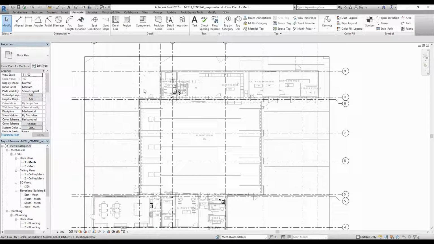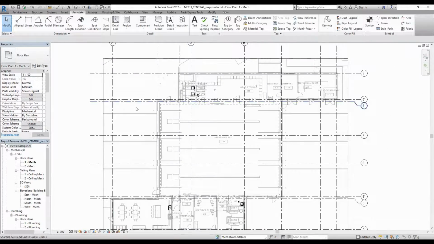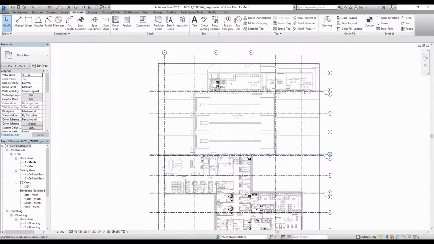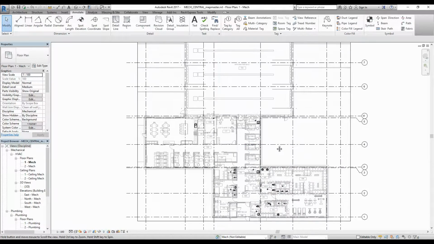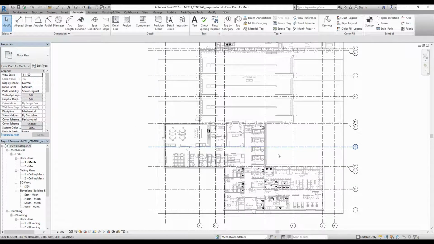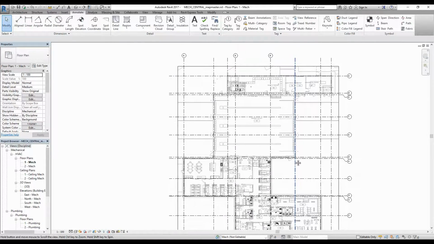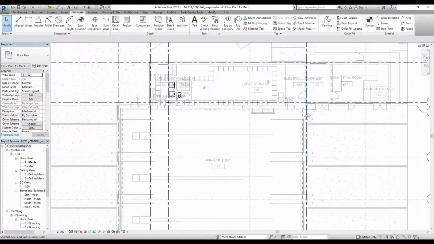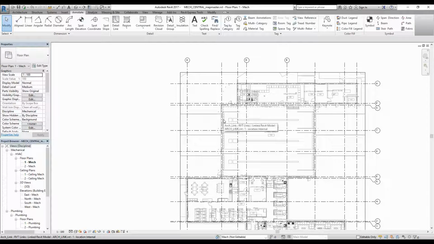I think I'll stop the video here. In the next video we'll go through setting up templates and start looking at maybe splitting this up a little bit more, doing some lower scaled, maybe 1 to 50 drawings, and we'll go over dependent views and stuff like that, but for now I'm just gonna leave that there.